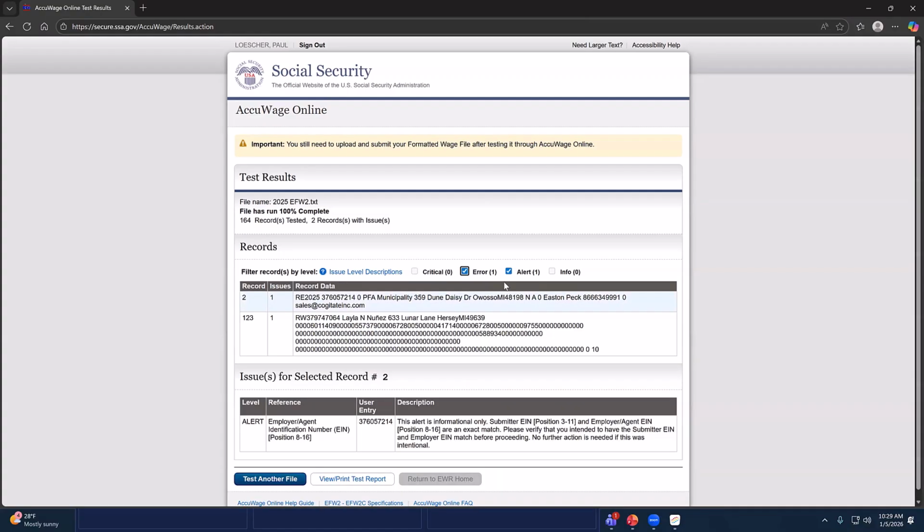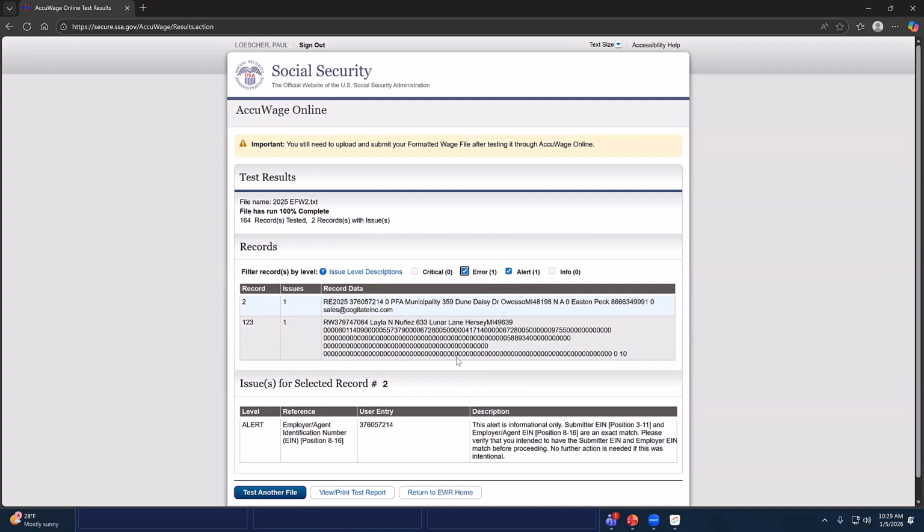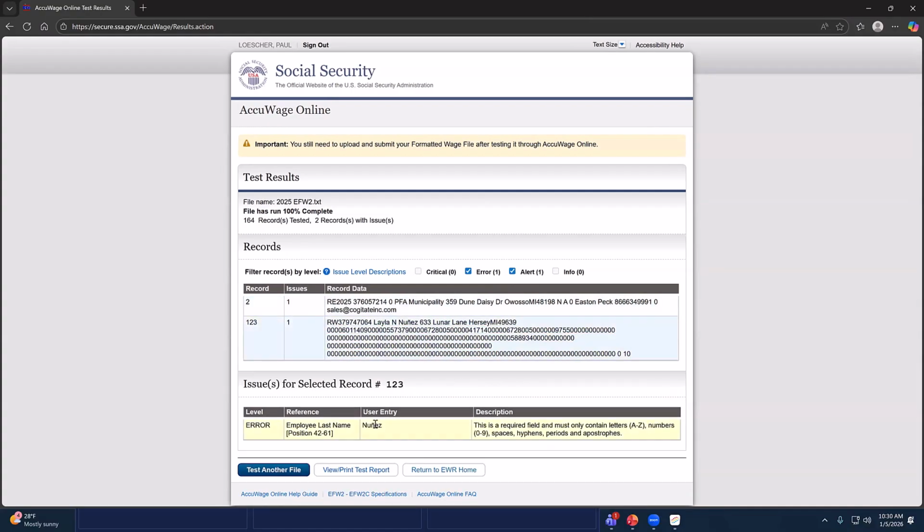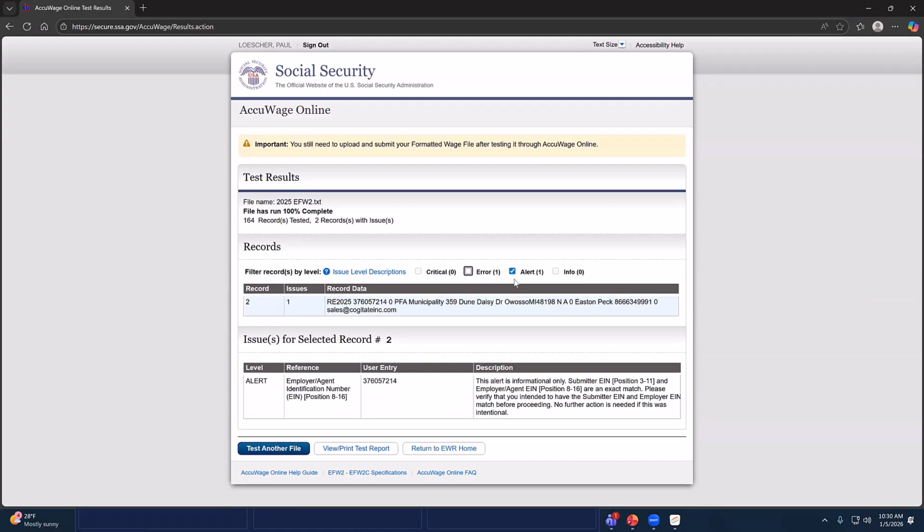But if you actually get errors, and I click on the error, I believe it's because they have a little indent over Nunez, which I'm surprised, but again, this is auto-generated data, so it's fascinating that they wouldn't take that little indent. That's kind of cool. But if you don't have any errors, and you just have the one alert, then you're all set to actually upload the files.